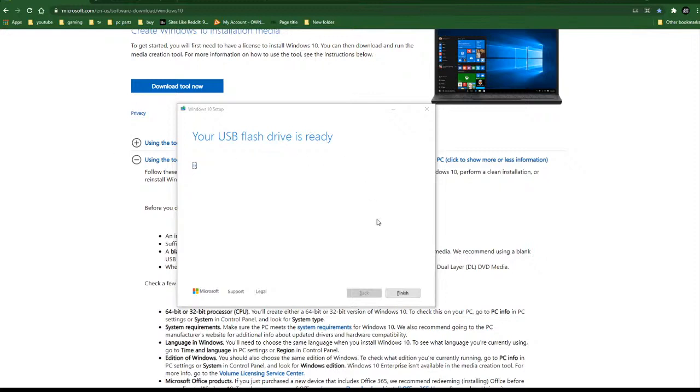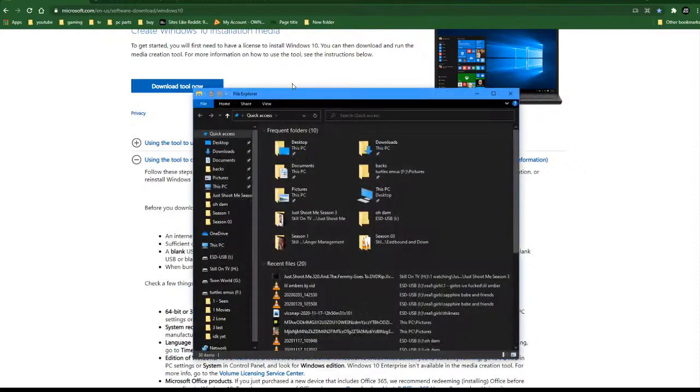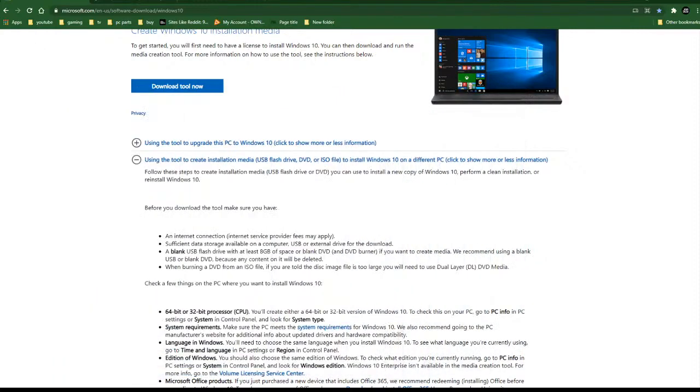Your USB flash drive is ready. Finish. Now we're going to go ahead and launch the computer.